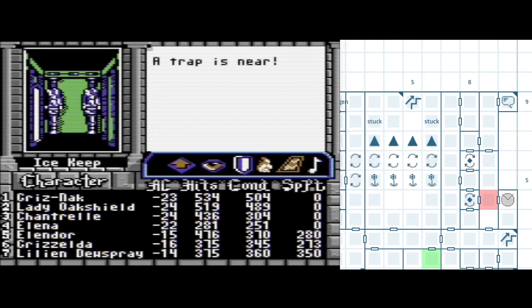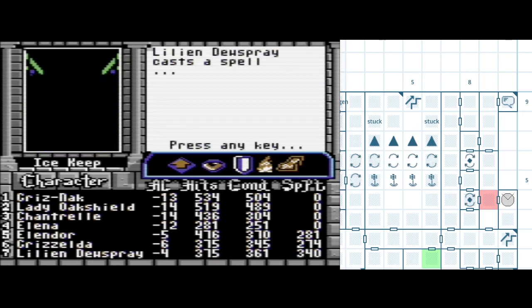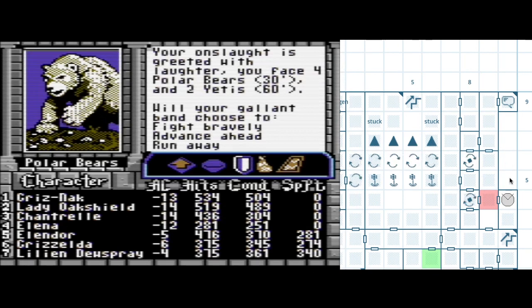At this point, I check the auto map, make sure it agrees with my map, and I think, huh, those four squares aren't accessible by normal means. Let's phase door in and see what we can find.